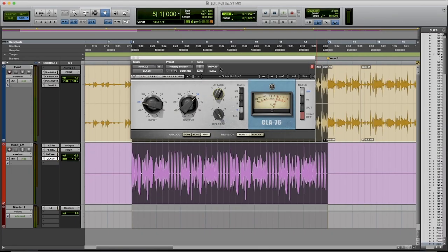Alright, now I'll bypass the compressor on and off so you can hear what this first compressor is doing to our vocal. We'll start with a bypass.